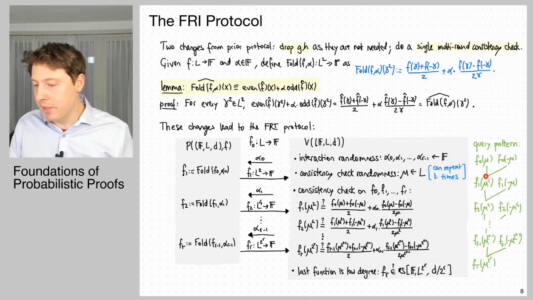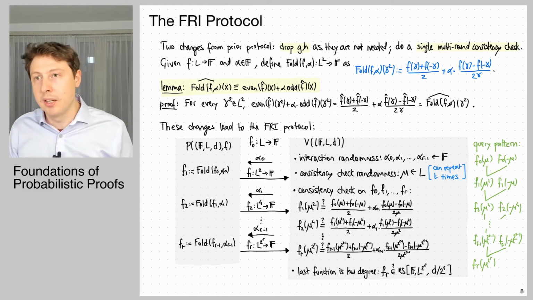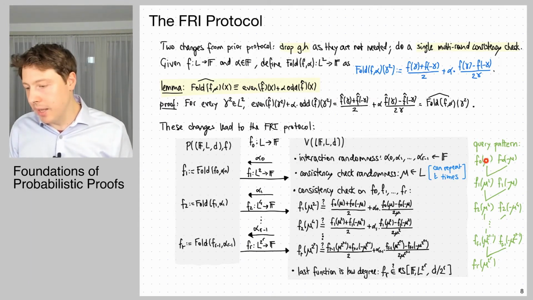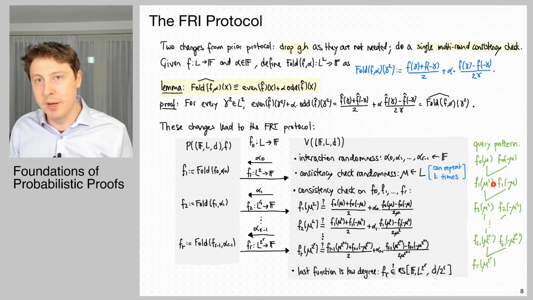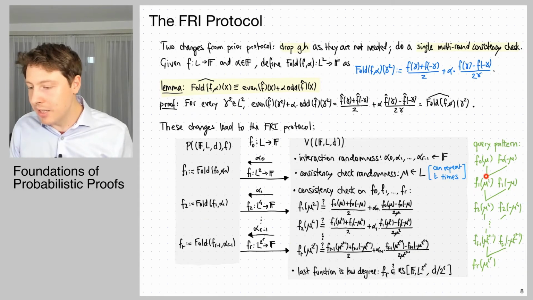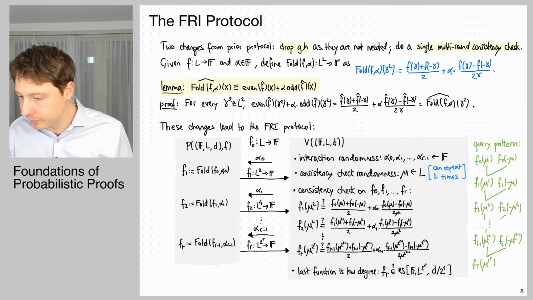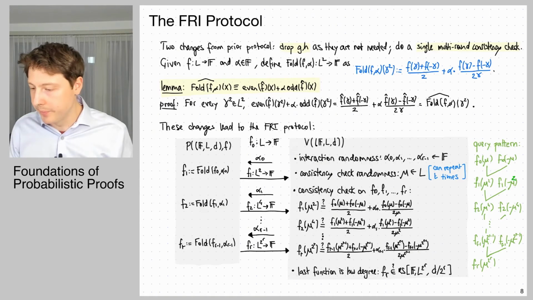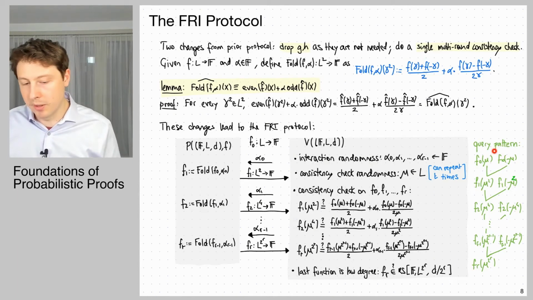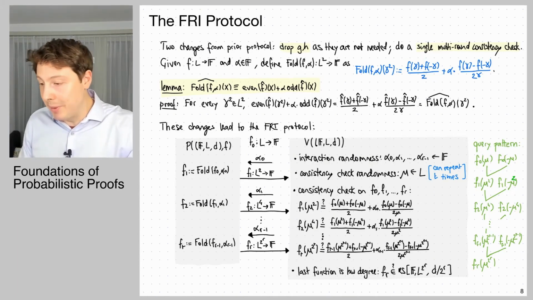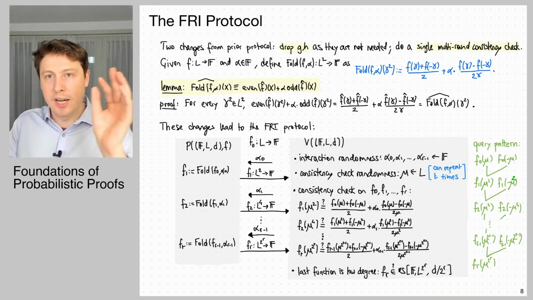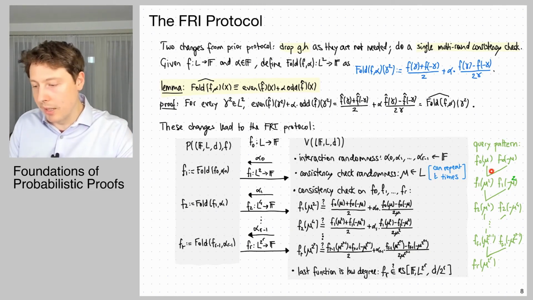The query pattern is this kind of lopsided tree. You query the first function at the element and minus its element. That defines a square in the next domain. You query the next function, and this triangle is this consistency check. The next triangle queries that square and minus, oopsie, that should be a square, minus that square, right? That defines a fourth power over here, and so on and so forth, right? So that's a logarithmic number of queries. But they're all correlated, right? They're not just random triangles in each round, they're all aligned.